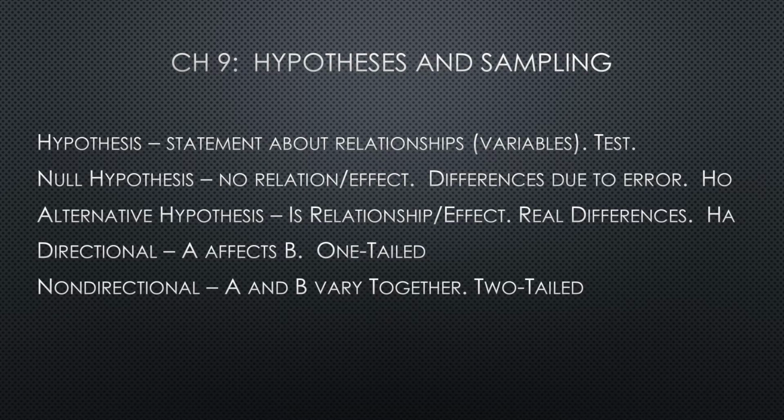Okay, because if there's 20,000 people in the population you're studying and you only sample 200 of them, what about those other 19,800 that you didn't study? There's going to be some error there. The question is, is that error real, or are those real differences? So what you're going to do when you're doing studies like this is you're either going to find evidence to back up the alternative, or you're going to fail to do that.